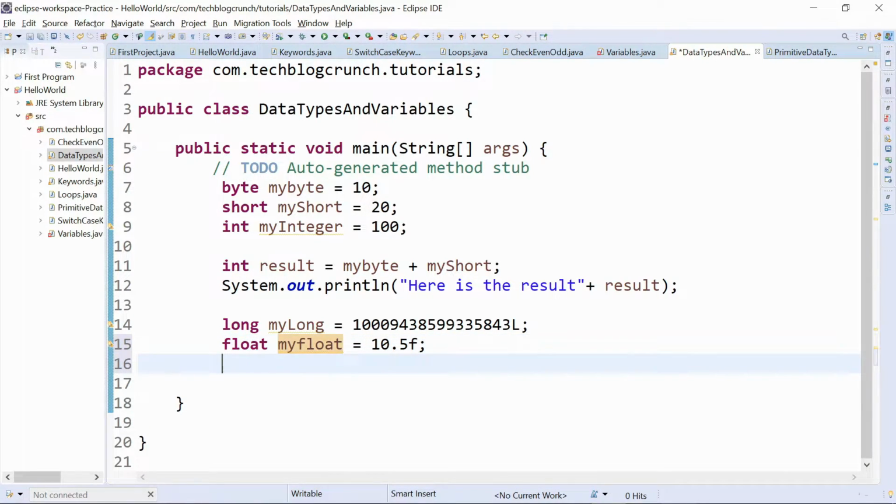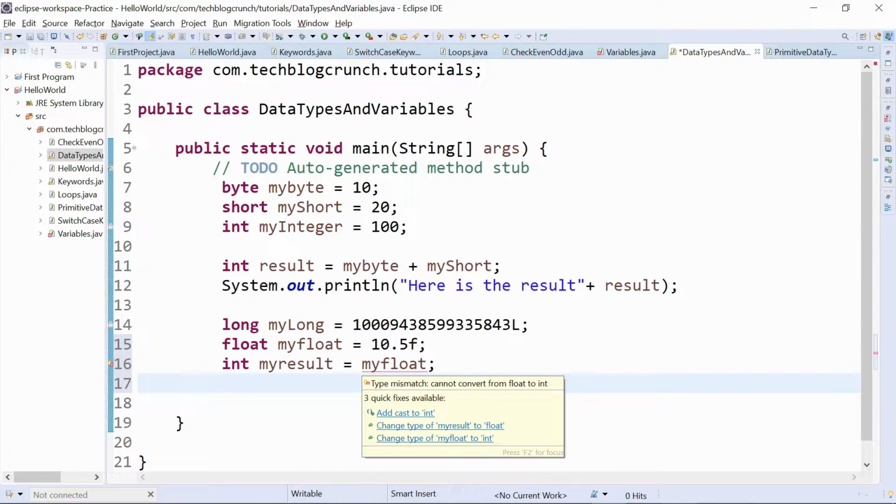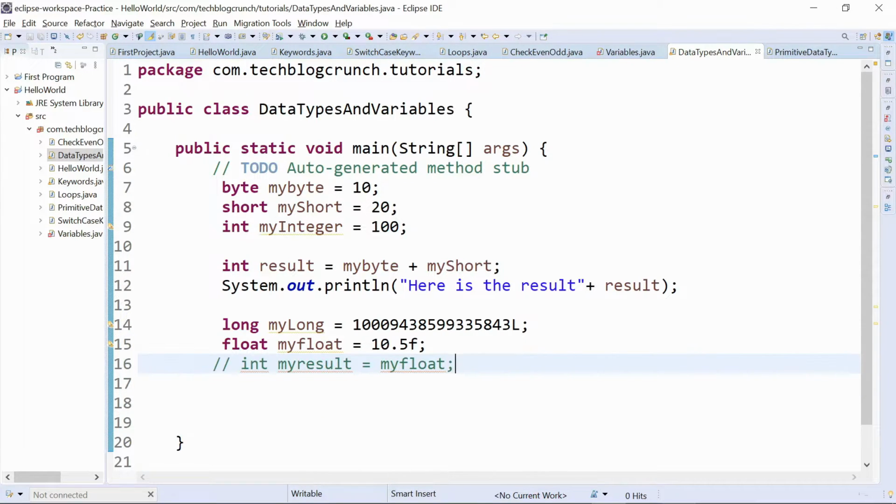Now let's try to assign this value to an integer and we'll see what happens. So we get an error as cannot convert from float to int. Now let's try to print these float and long variables as well.